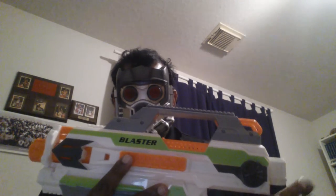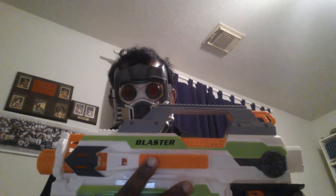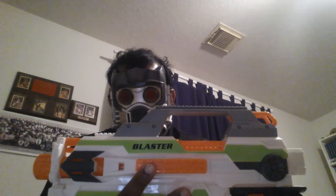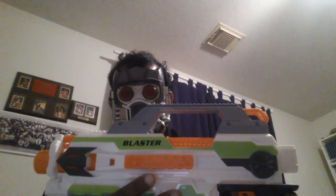I'm looking at this from the perspective of what makes the Modulus line the Modulus line — the actual modularity and the intangible cool factor. Because if you're collecting Modulus, you clearly want it for something other than just pure performance. Not that they can't perform, but so can other Nerf blasters. The whole point of Modulus is you want something that is fun, cool, and aesthetically pleasing. So let's look at what this does that in some ways actually overshadows the Nerf version.